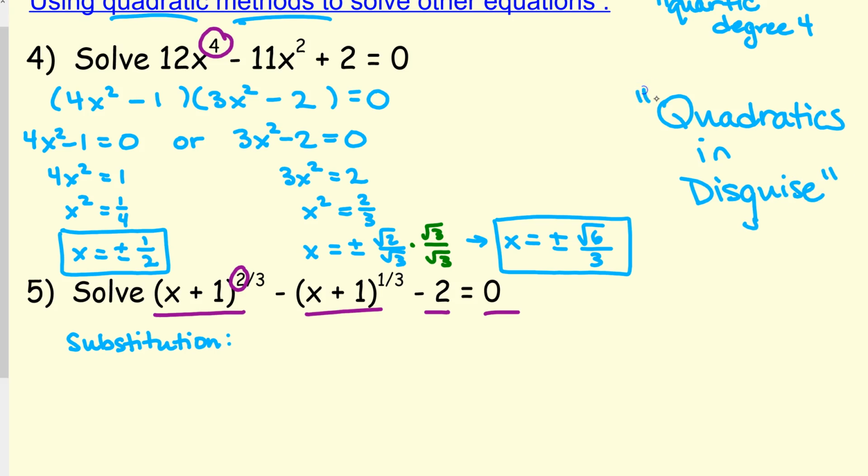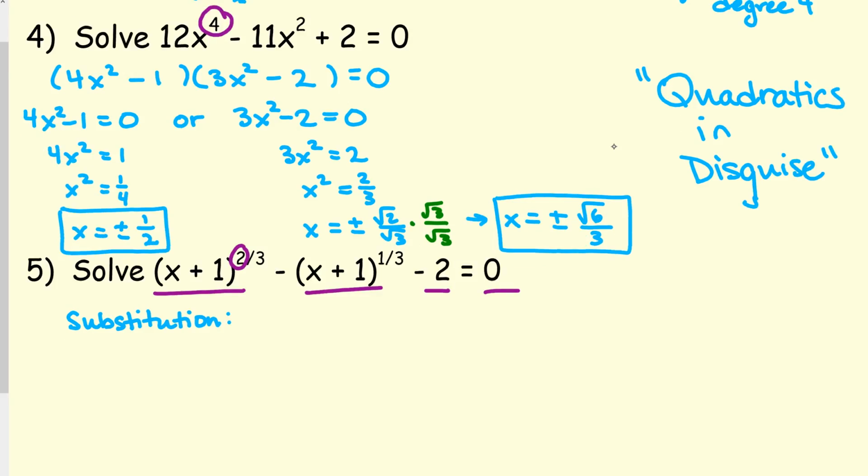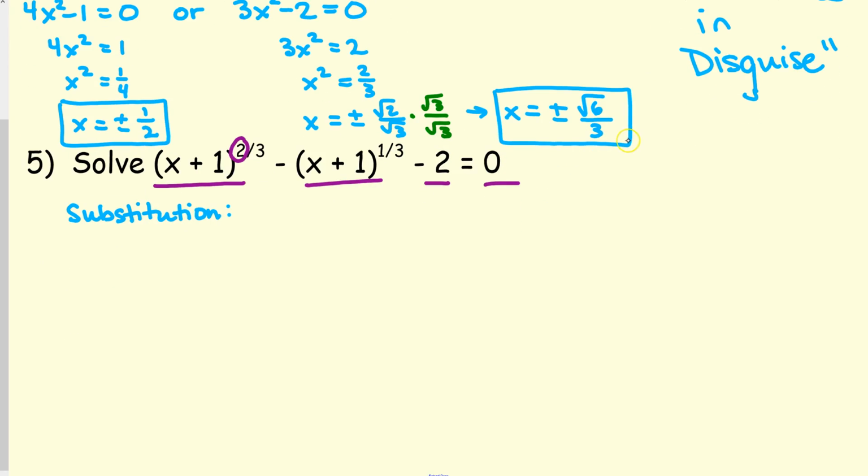Now I like that phrase because they are not quadratic, but they sure do act like quadratics. And sometimes I've seen books call them equations that you solve like quadratics, or equations that behave like quadratics, or something like that. So for number 5, this quadratic in disguise is going to be solved starting with a method called substitution. You look at the middle term here, and you use a variable to represent that. So maybe I'll use a u. That's what your book commonly uses. You don't include any coefficient, just the variable part.